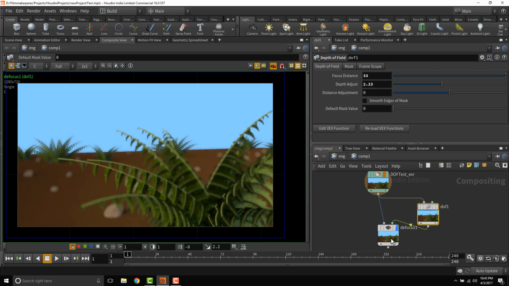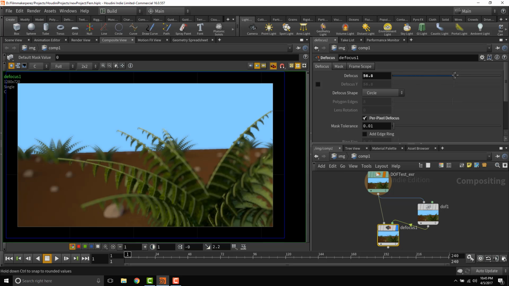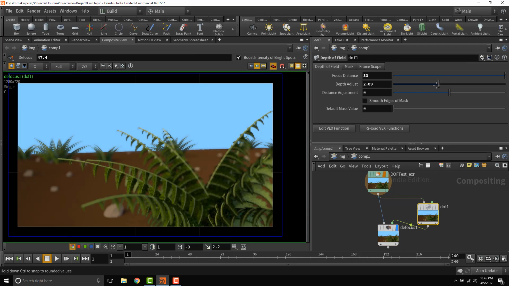Now we're getting that in focus here in this range, and again we can adjust the amount of blurriness we want, and also in the depth of field we can really kind of tone this down if we wanted to, so that more is in focus. You can still see that we're getting a defocusing happening in the back, and we still have some in the foreground, but this area here is in real nice clear focus. That's how you create a depth of field effect in post using a Z depth pass rendered inside of Houdini and composited inside of Houdini.